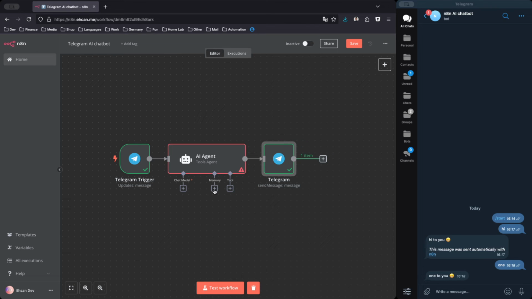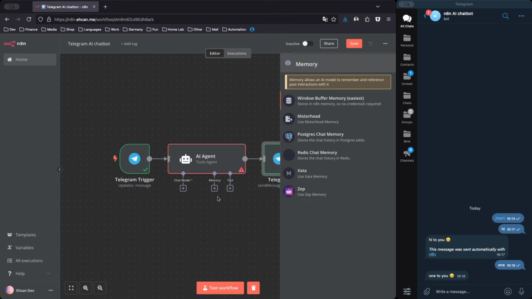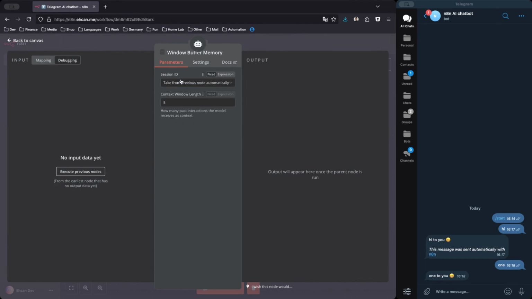Let's do memory. On memory, if we want our AI model to have a memory of a few messages back, we can absolutely do. The easiest one is this. Just click on that and you can see it will have, I don't know, 5 messages in its memory.